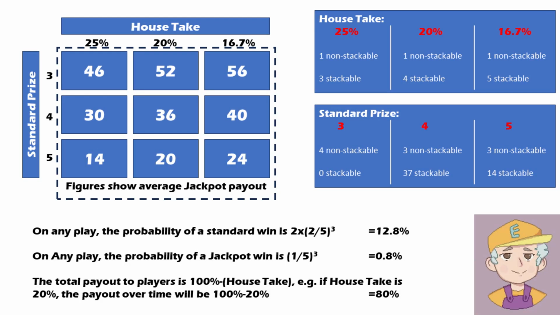I don't want to spend ages talking through this, but the summary is that the table in the top left, the big numbers in white, show how much the average jackpot will be based on how you've set up the amount of money you take out, the house take, and how much money you pay out for a standard prize for a furnace or blast furnace. And you see the figures in the columns there. So that's the average jackpot payout.